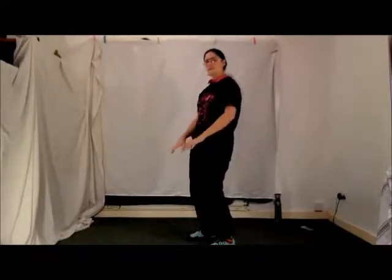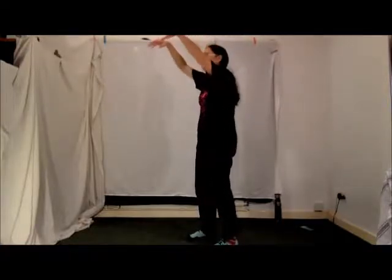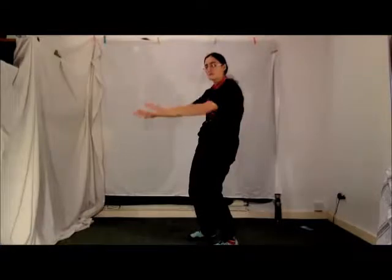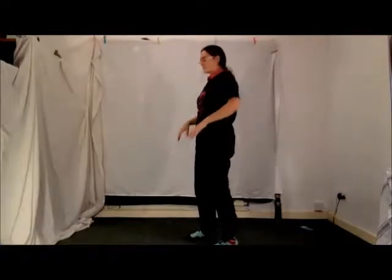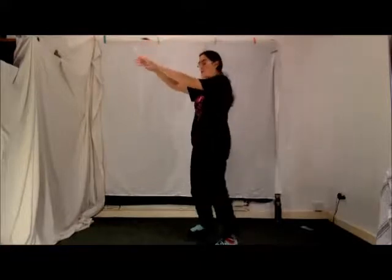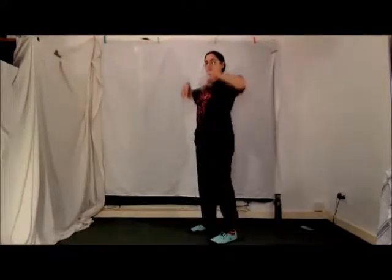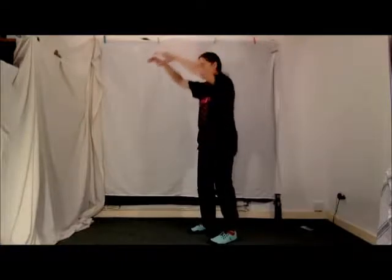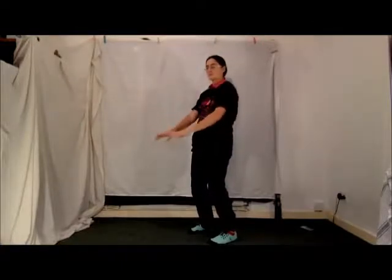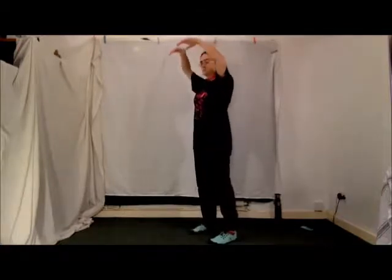So really relax the shoulders, sink the hips. Think about the circle that the arms are making. So this circular movement. Tall, relaxed.